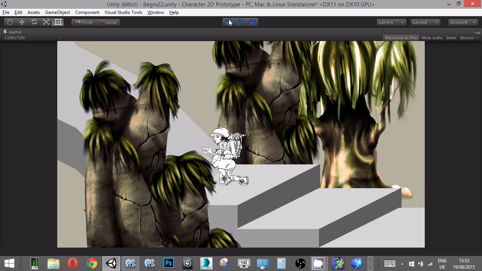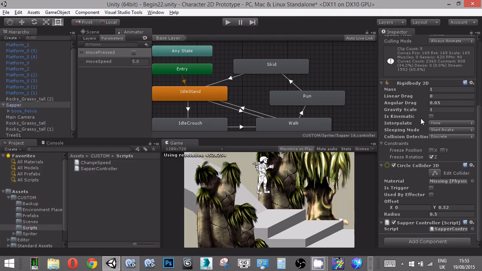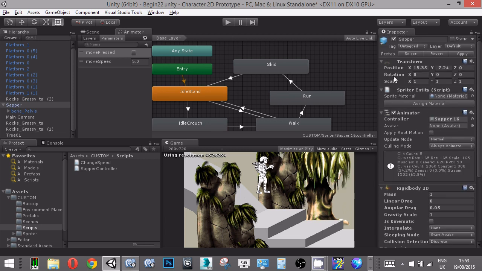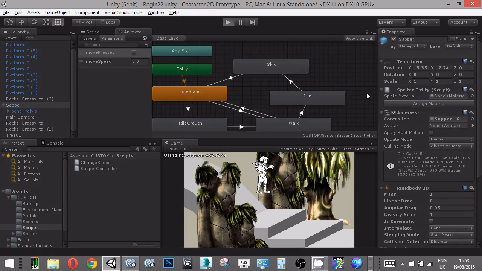So in that lesson, all we've done is really just handled left and right by changing the transform of our character. In fact, we can see it up here if I just press play. In the next lesson, what we're going to do is start getting her to actually move using the Rigidbody component.